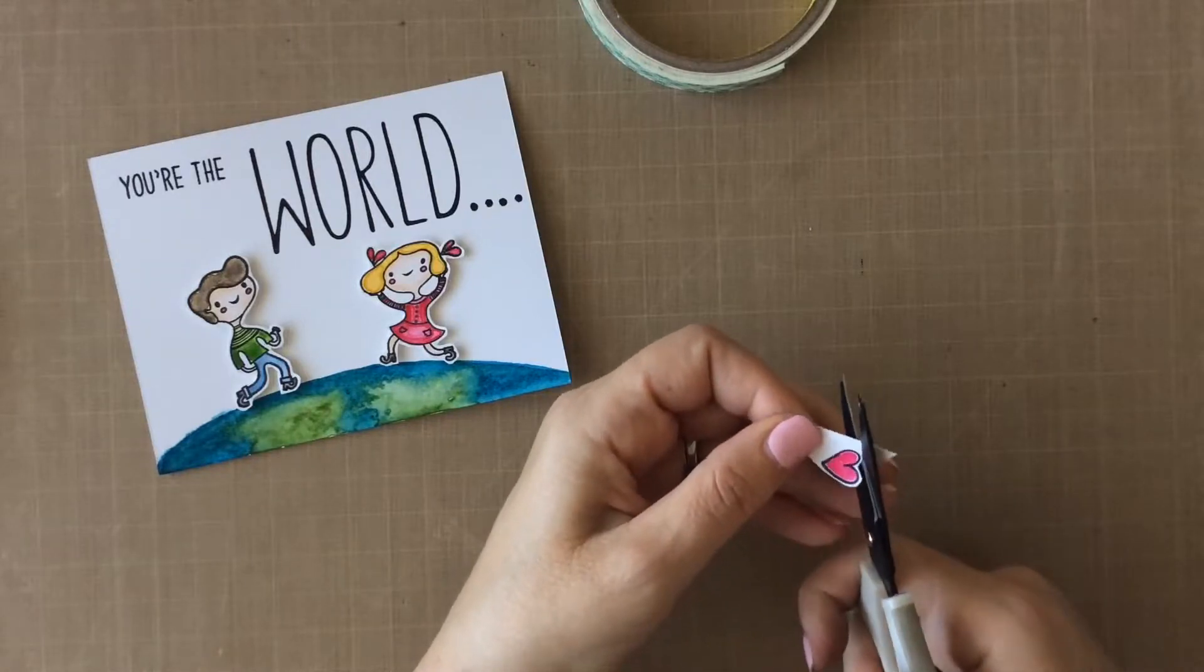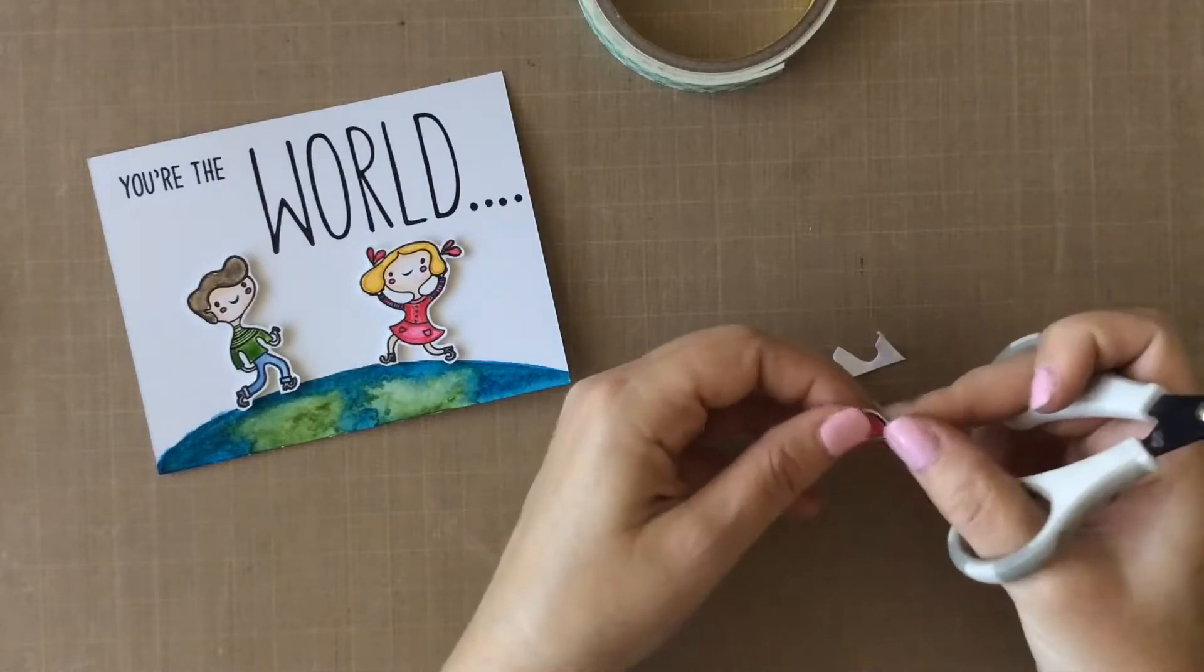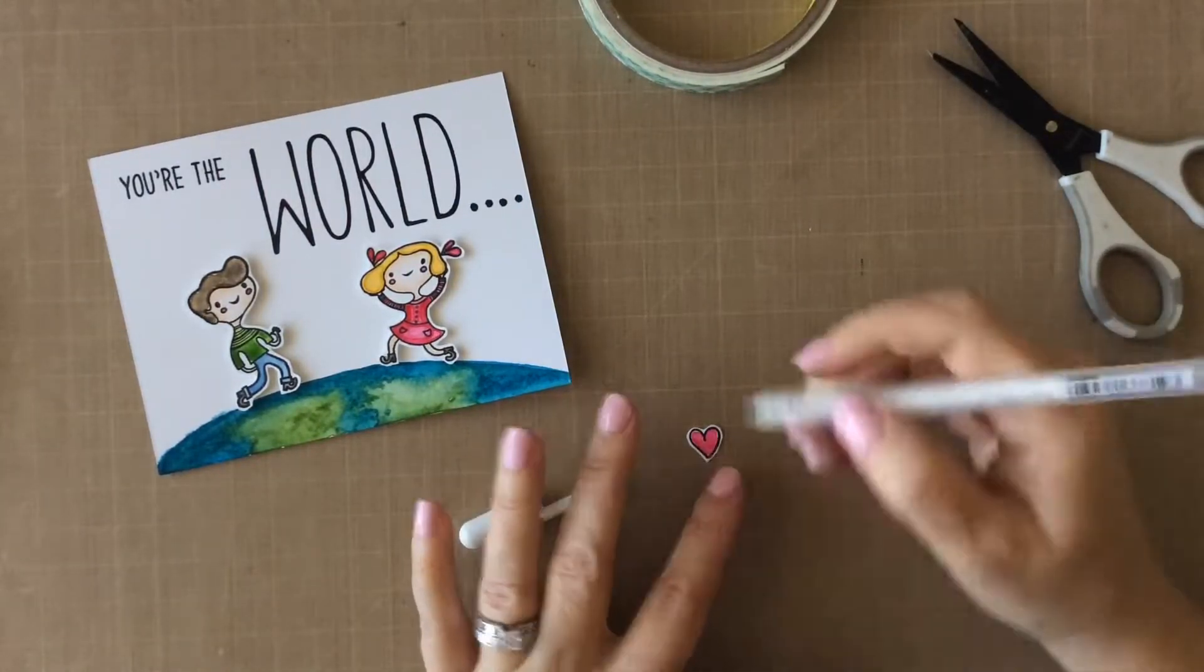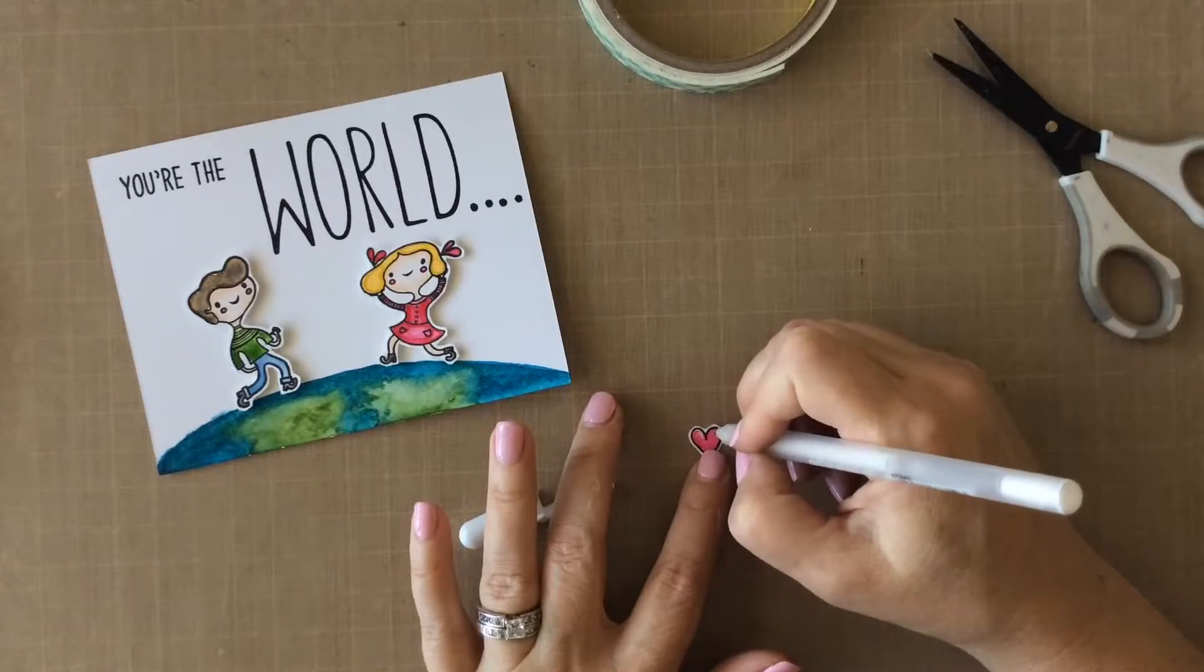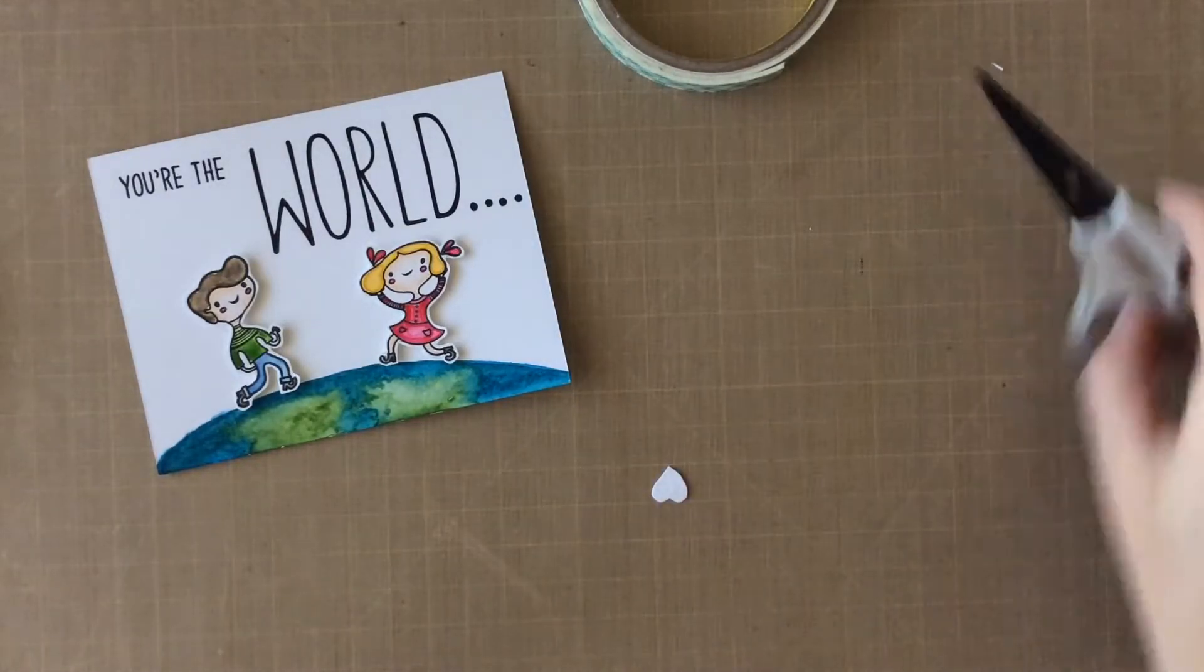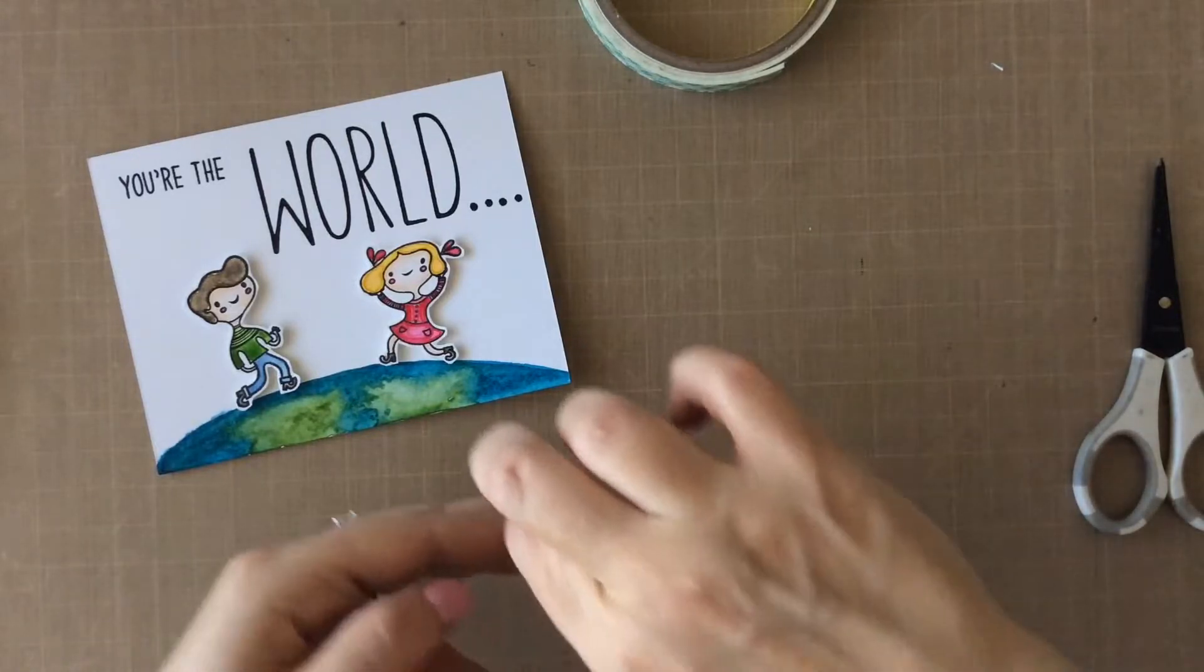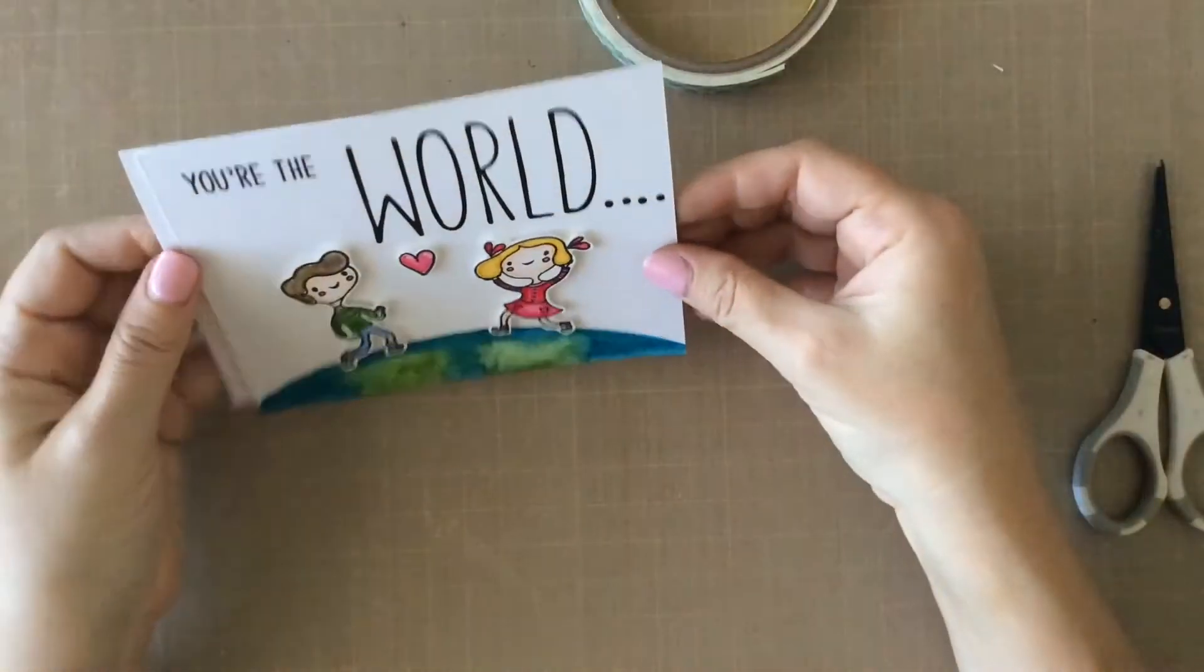So I gave that just a little bit of time to dry. It's such a small image that it didn't take long at all. And then I'm also going to fussy cut out this heart just by turning the paper here. I usually try to keep my scissors straight and then turn the paper and that gives me a nice clean edge. So now that I have that cut out I'm going to use a gel pen to add some little accents to the top of the heart. You can see I had a hard time getting that started. I used my finger to warm up the edge of the roller. Then it finally worked for me there. So also using some foam tape to pop this up in between the two of them here on this world card. And there you have our front panel.